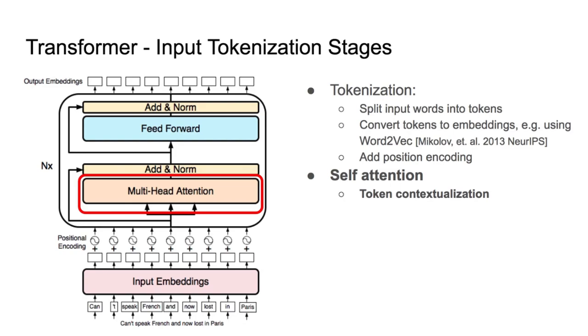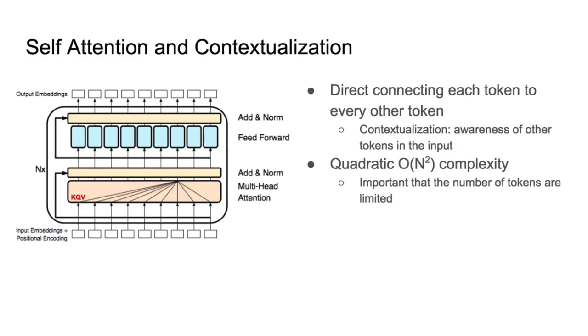In a transformer module, multi-head attention is the computation that is responsible for adding contextualization. We'll now give an intuition of how this is done. First, however, please ignore the three-prong symbol referring to the KQV formulation. This is taken from the retrieval literature. We will now focus more on connecting pairs of tokens. In essence, the self-attention module directly connects each token with every other token to receive information about them. Thus, the meaning of contextualization is the awareness of the surrounding tokens.